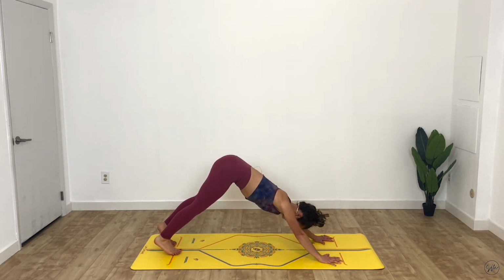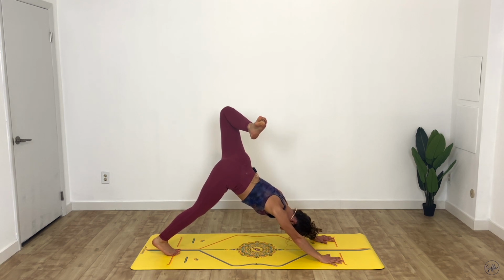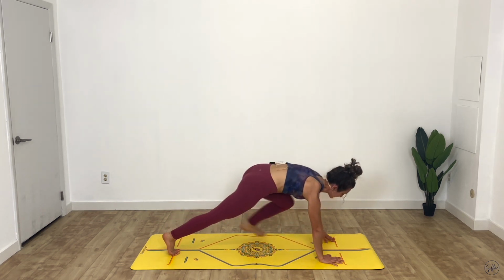Ooh, okay. Lift your left leg up. Bend your knee, open your hip. Make sure you're plugging the right hip back so you're not sinking into it. Straighten your left leg out. Inhale. Exhale, step your foot between your hands.